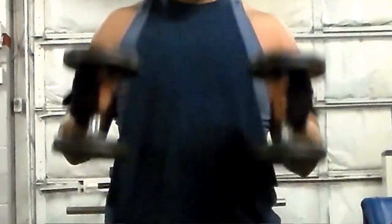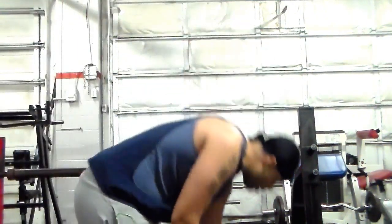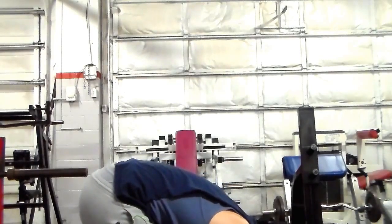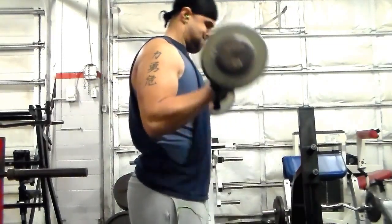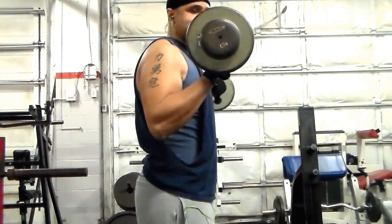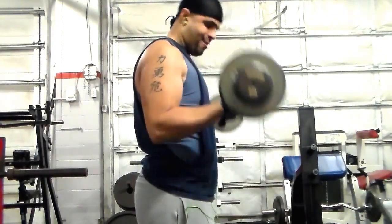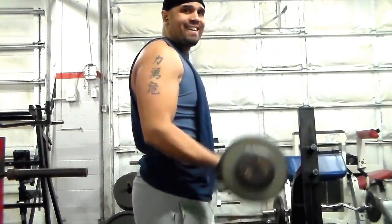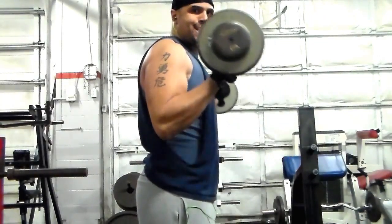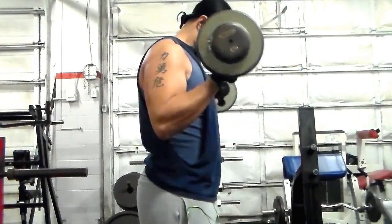This is the first set and I only rest a minute between each set — very important. I'm trying to burn out my arms so I can start my back exercises. This is my final set. Different angle for y'all — nice slow controlled form, squeezing the biceps. After wide grip 10 reps and close grip 10 reps, I do 8 reps of the hammers, and just after two sets my arms are burnt out.